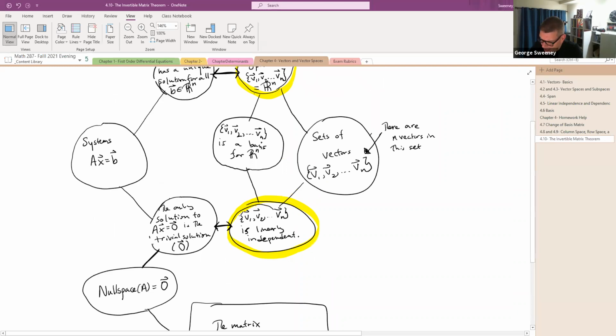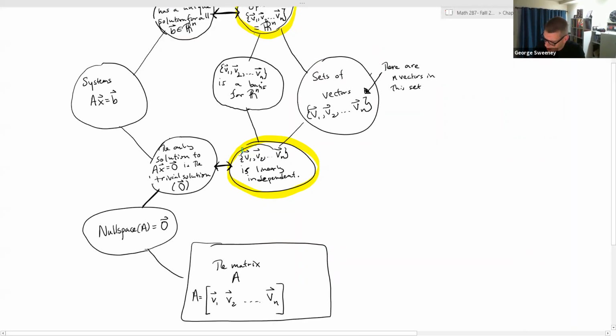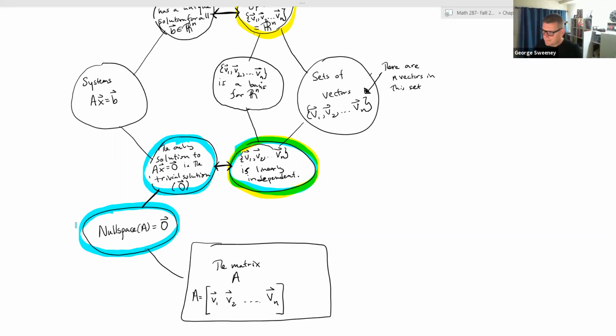If we want to connect some things together, which we do, because we want to connect them inside of our minds as we're working, let's make these blue ones. The blue ones are all connected together too. One, linear independence, like we said, we match that up to the only solution to AX equals 0 is the trivial solution. And then that also matches up with the null space of A equals 0. So we know any one of those, we know all three of them. They're basically equivalent, just in different situations.